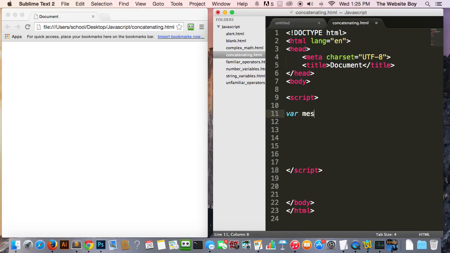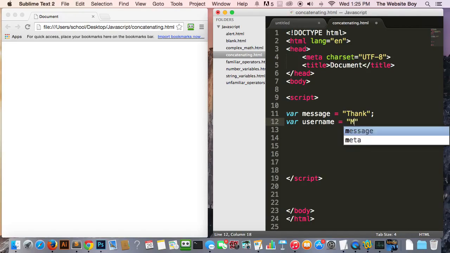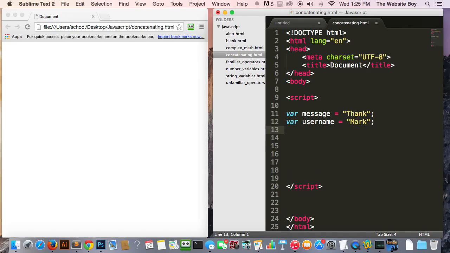So for example, we build a message first and we say thanks, and we're gonna say thanks Mark because we grab the user's information into a variable, we're grabbing the value. So that's what we're gonna be doing later, and we put it into a variable called username, and then I'm gonna put another string here, an exclamation, right? Because I want to display that.